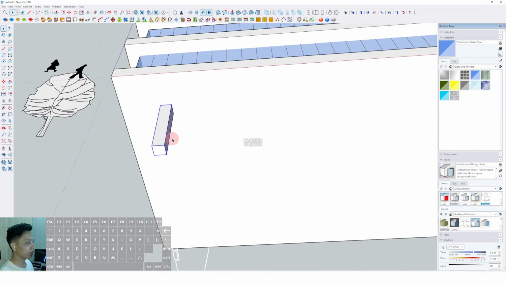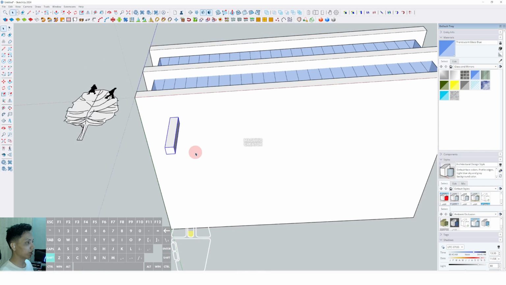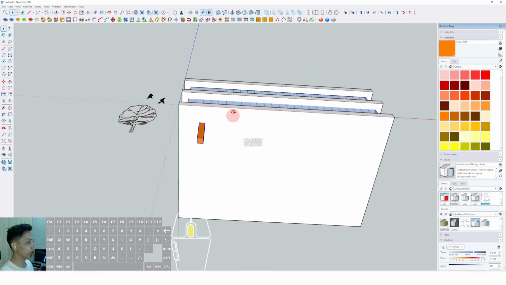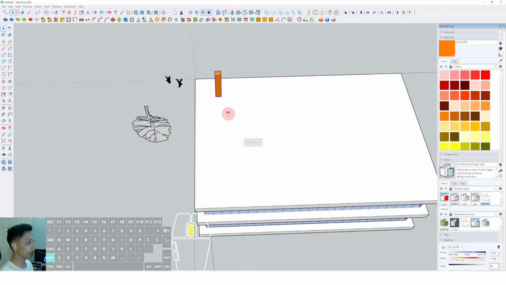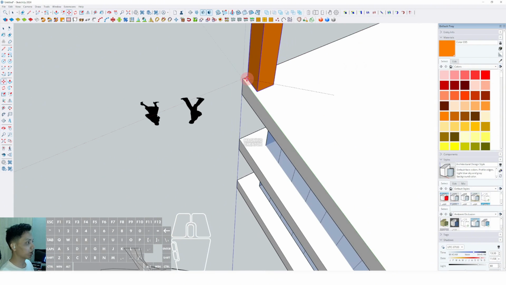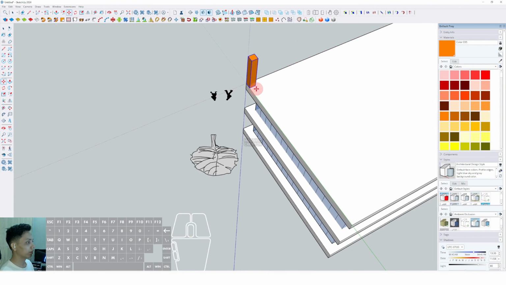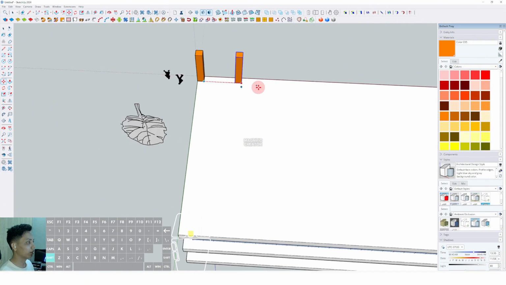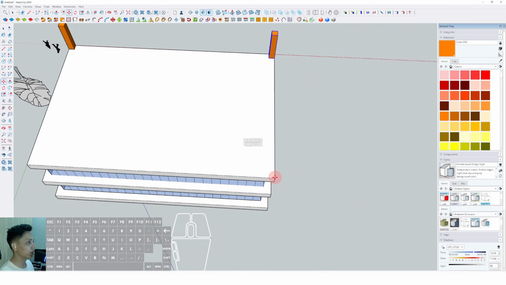You can triple click, make group, right click and make component, create. Okay, and here I just change the color using orange color, for example, to help us arrange the columns in here. Okay, then we can place the column in here, and we can click this column and select move, press Ctrl and place to this position.